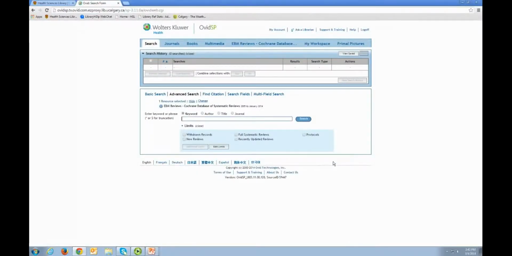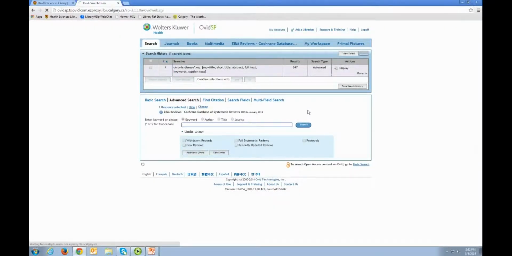Alright, now we'll use our PICO format to create the search strategy. Our patient population or problem was chronic disease. We're going to truncate that so that we get chronic disease as well as chronic diseases. And we're also looking at this from an emergency room or emergency department context.